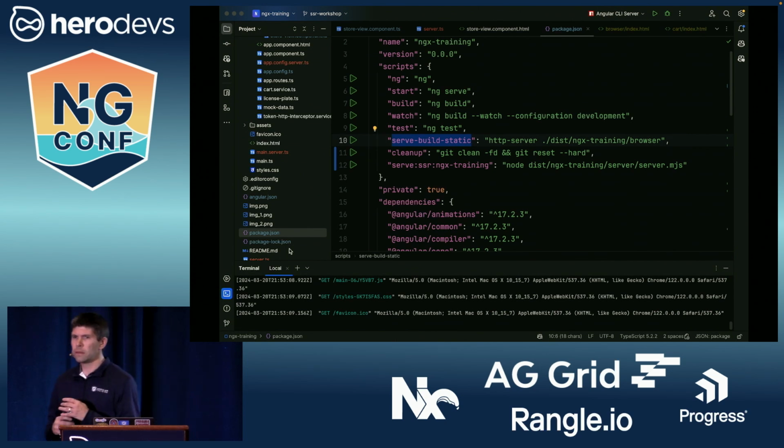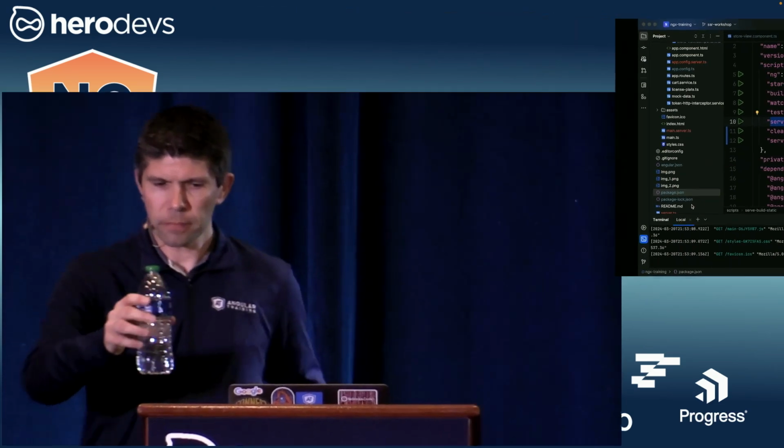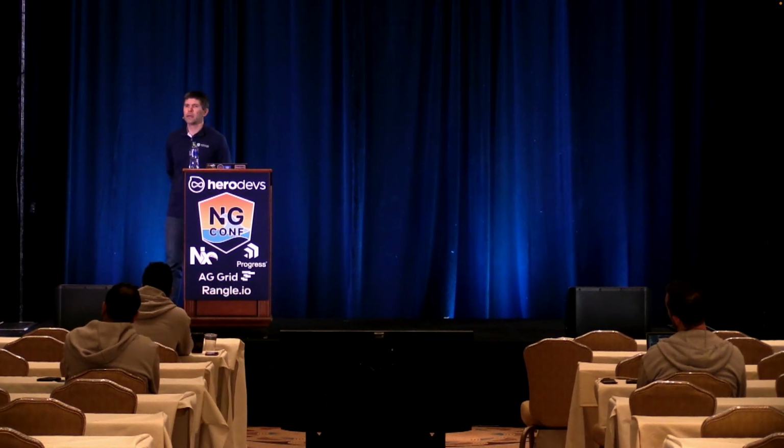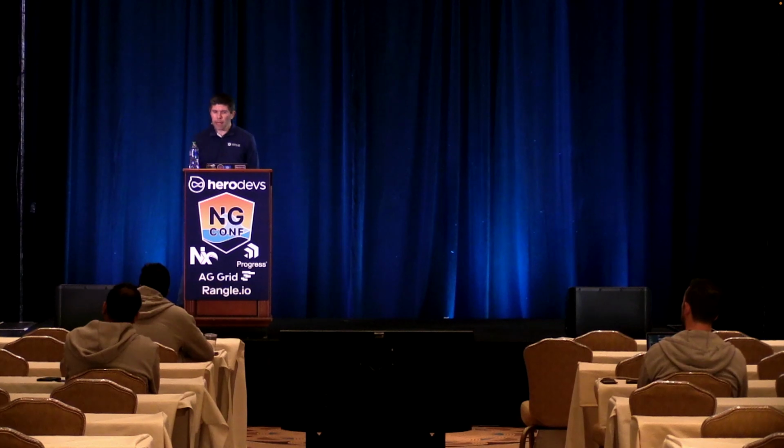Yep. When you think of Next.js, it does a pretty good job: if you want to do SSG, or if you want to do SSR, and if you want to do SSG also at a regular interval, like every hour or something like that, it will enable you with those options. What are some of the options if I want to do a similar thing in Angular SSR mode? So you mean comparing to what Next.js does? Not comparing. If I want to do SSG and SSR, basically. For a typical application, my product's path might be SSG, and some other path might be SSR, right? Yeah. How do I achieve those things? Where do I host? How do I host them, basically?